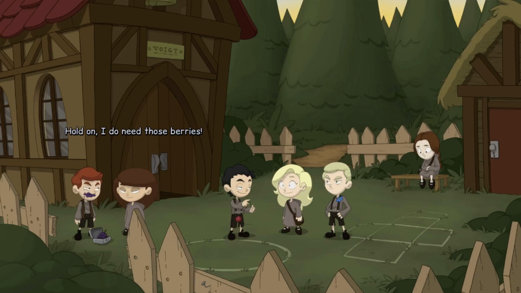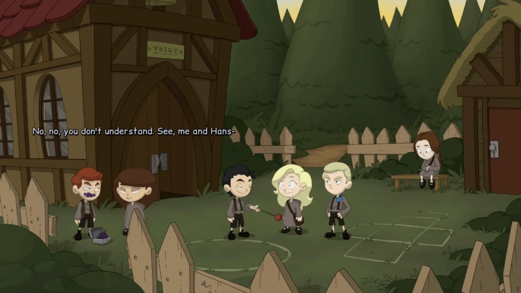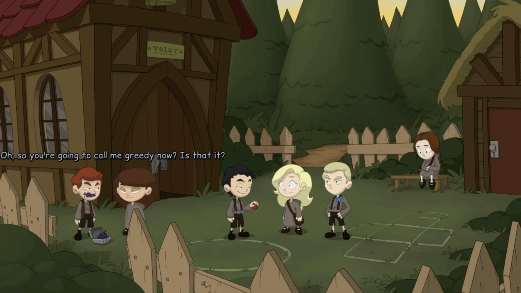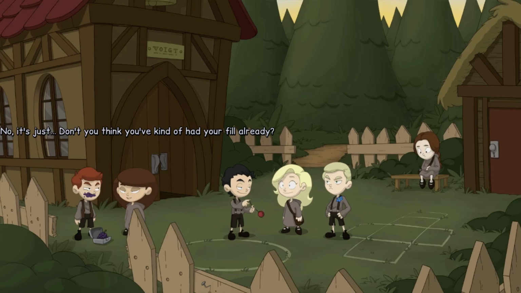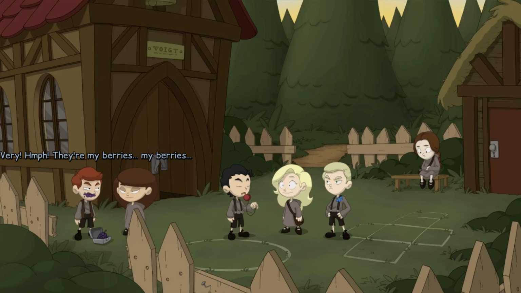Hold on, I do need those berries. Hans said berries can be used for dye. It could be purple dye. Ha! I knew it! I told you you were just tricking me! No, you don't understand. See, me and Hans... You can't have any! Not one! But Joringel, you've got plenty left. Oh, so you're gonna call me greedy now, is that it? No, it's just... Don't you think you've kind of had your fill already? Oh, so now you're going to say I'm fat? No! Jeez, I can't win with you. I'll leave you alone then. You happy now? Very! They're my berries.